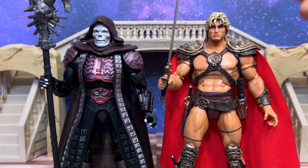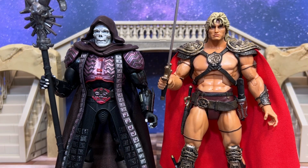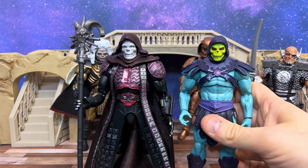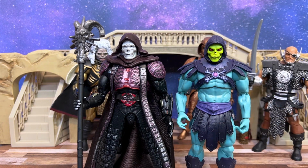I think this is an incredible looking figure, and I actually think this looks really nice too because you've got the gigantic Dolph Lundgren. He's going to be a little bit bigger than Langella, so I definitely think that's nice. And just for fun, here he is alongside of a New Eternia Skeletor. Interestingly, this guy is a little bit taller.